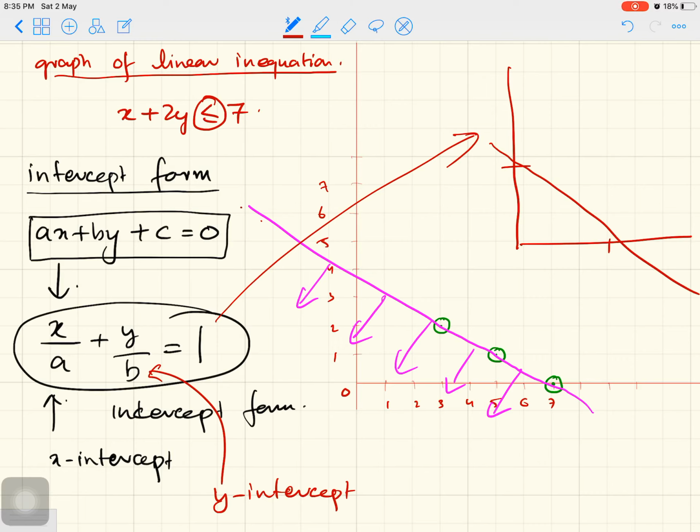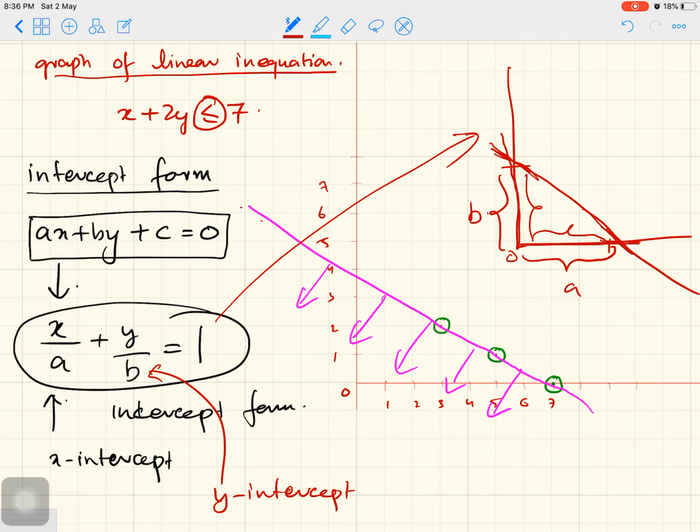Here is a straight line. This one is A and this one is B. These are called intercepts. Intercepts is the number of divisions from the origin to the point where the line cuts the x-axis here. And the number of divisions, y-intercept, here, the line cuts the y-axis. This is the y-intercept and this is the x-intercept.